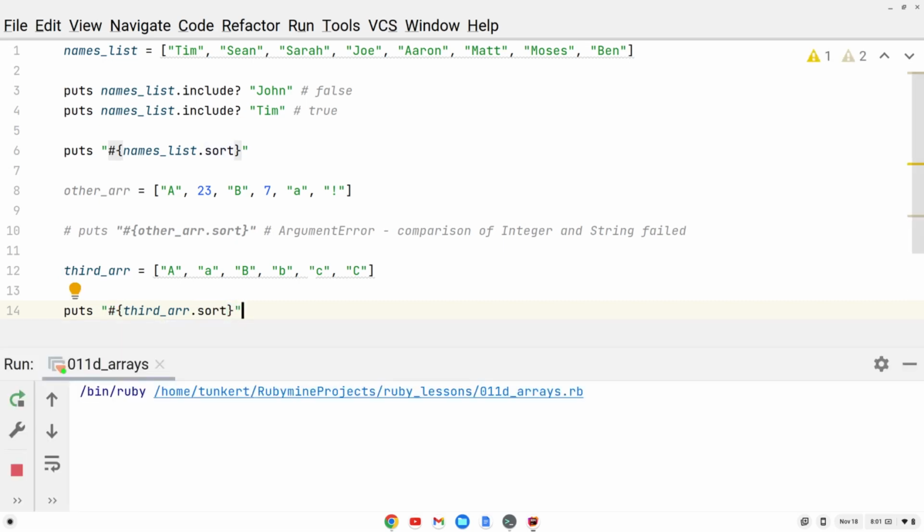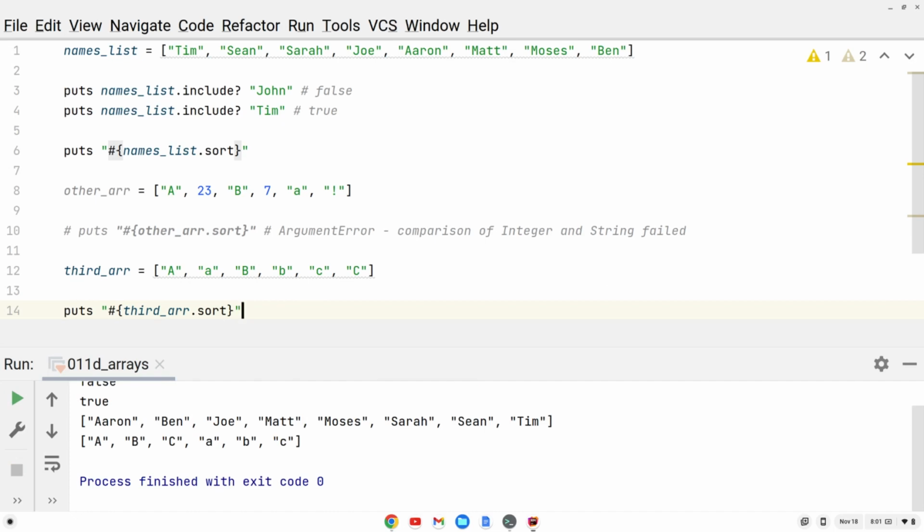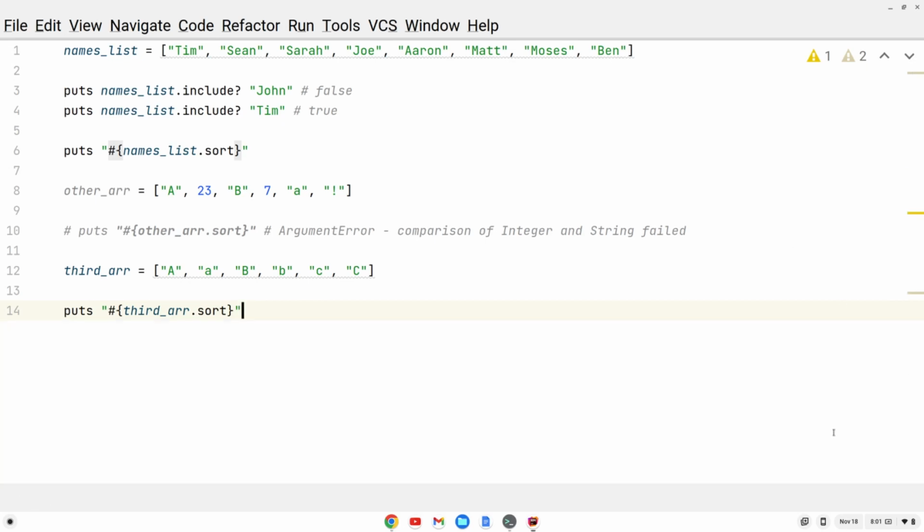What do we get? So notice we get A, B, C, the capital letters first, followed by the lowercase letters. This has to do with sorting. It basically sorts according to ASCII values, which is important if you're programming for something like keyboard entry.